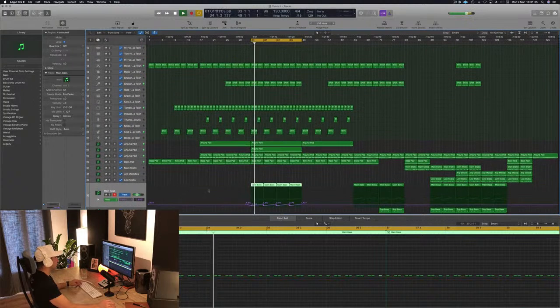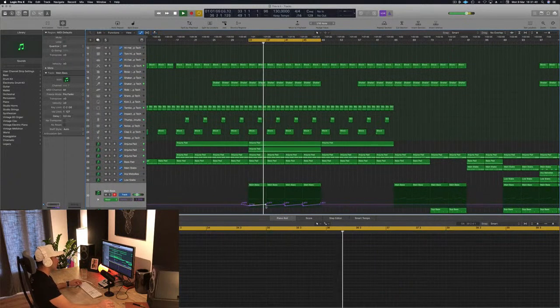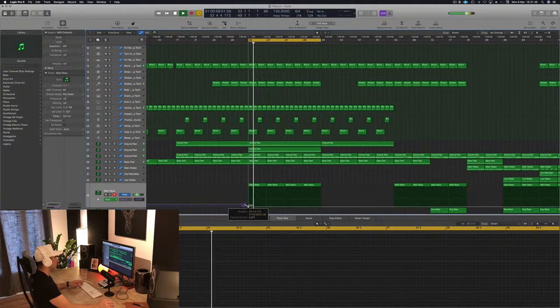Let's go a little bit into the automation of this here. I want something a bit more stable. In the mix, super clean.